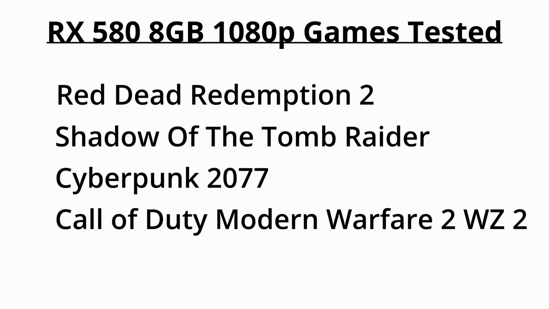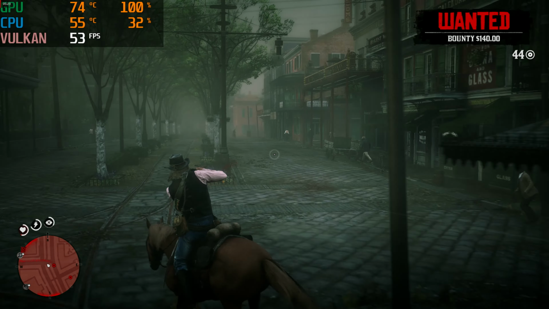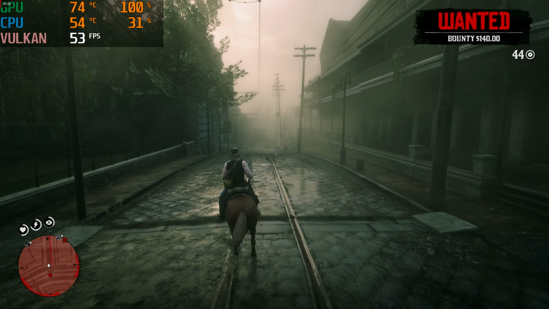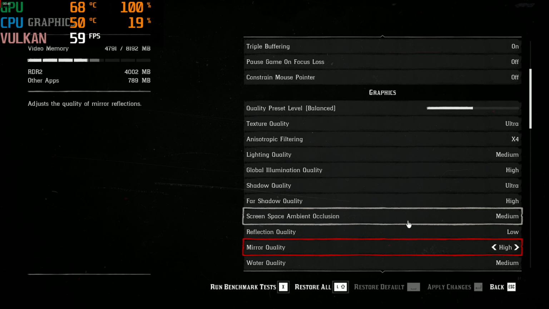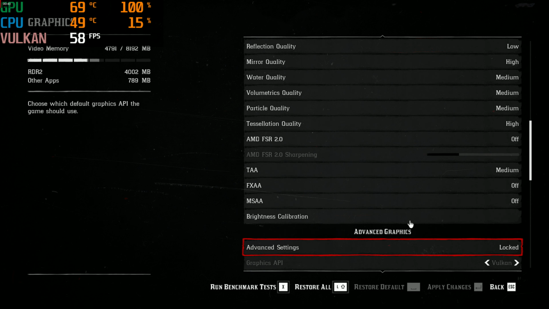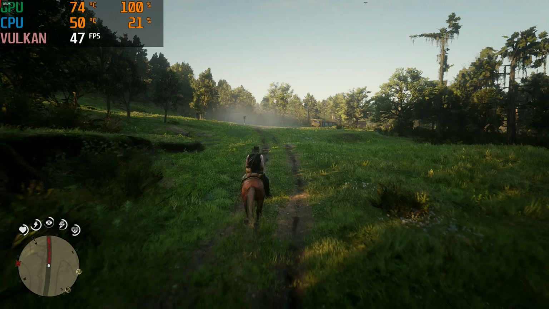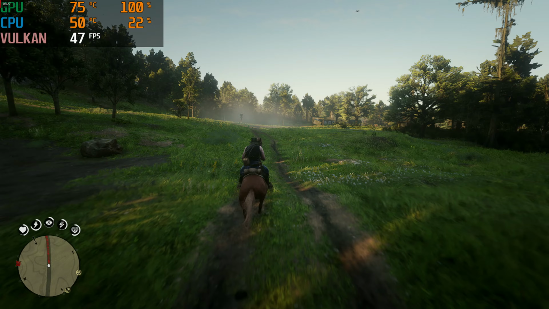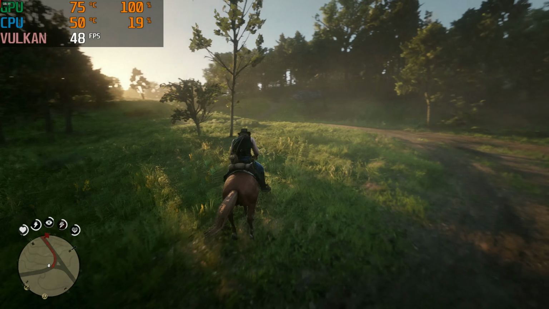Call of Duty Modern Warfare 2 Warzone 2.0 in 1080p. Red Dead Redemption 2 handled very well. GPU utilization was maxed out at 100% the entire time. I used the preset balanced graphics settings and got frame rates in the mid-50s most of the time with some dips down into the high 40s. Occasionally it would hit 60 frames per second. If you really wanted to hit that 60 FPS, you could probably lower some of the graphics settings, but I'd call this a playable experience.